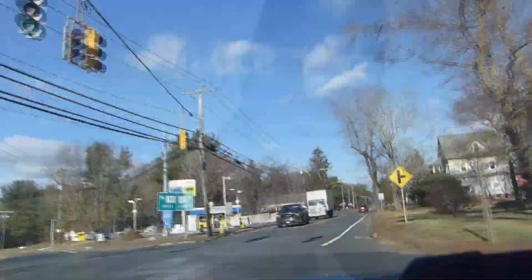So I'm ready to head out and head to Peaked Mountain. It's only about 6 or 7, maybe 8 miles from here, so it won't take too long to get there. Why don't you guys come along for the ride?